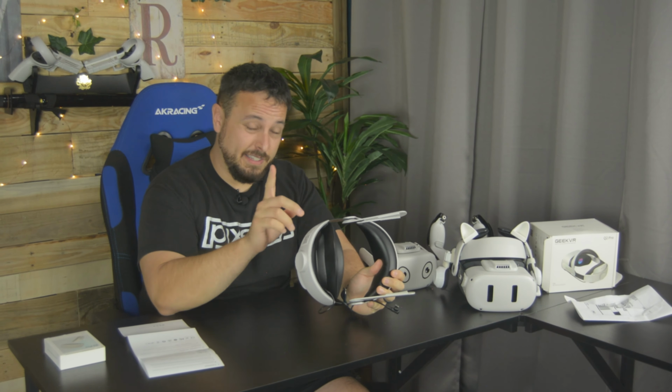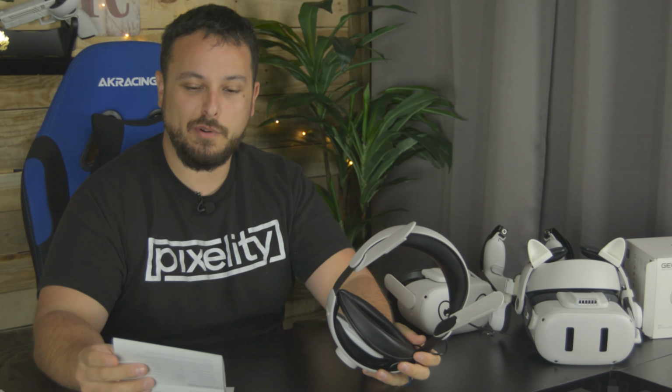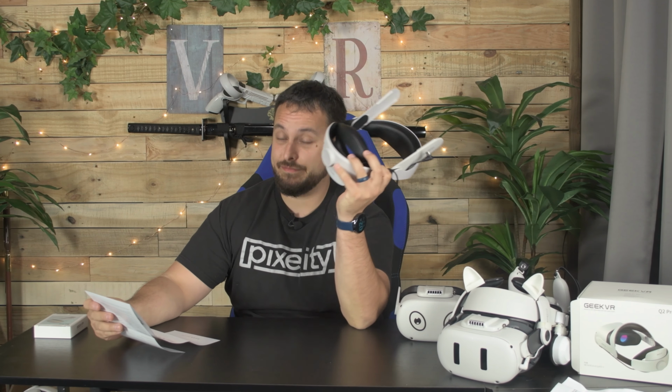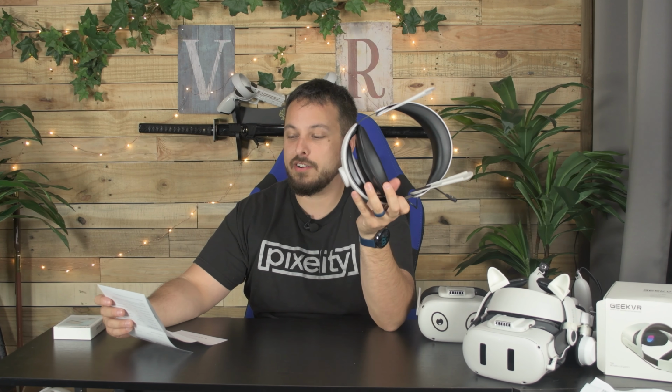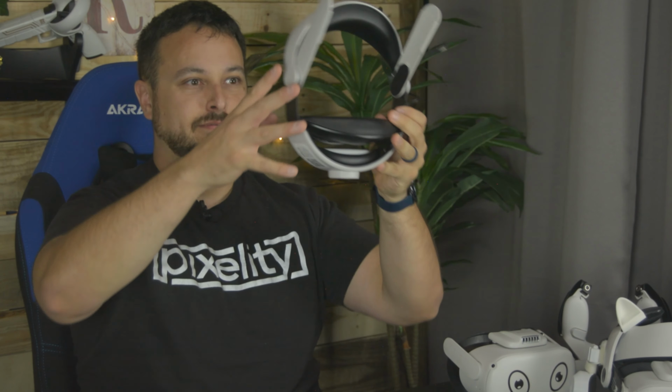Testing didn't go amazingly well. I'll get into that in a second here, but there were some funny things in the instructions I wanted to point out. It is forbidden to throw the product in a fire or water, and it is forbidden to expose to the sun or water. It is also forbidden to disassemble, hit hard, or drop the product without authorization.